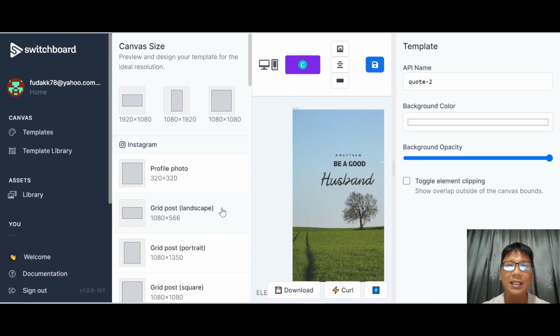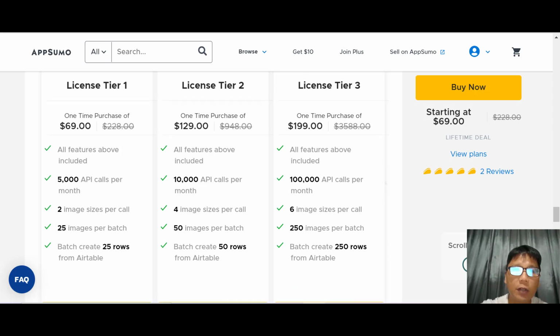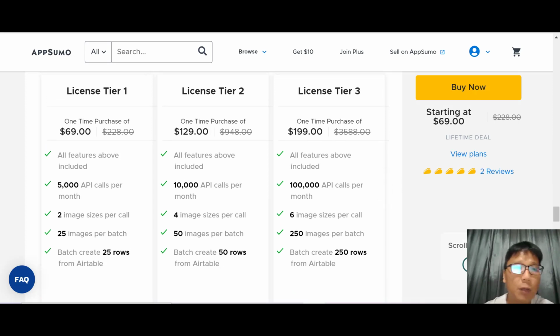Basically, this is a very short demo of SwitchBoard Canvas, and SwitchBoard Canvas is from an AppSumo module. Let me show you the module itself. Right now, AppSumo has a one-time purchase of $69 for tier 1. You have 10,000 API calls per month, 2 image sizes per call, and 25 images per batch.